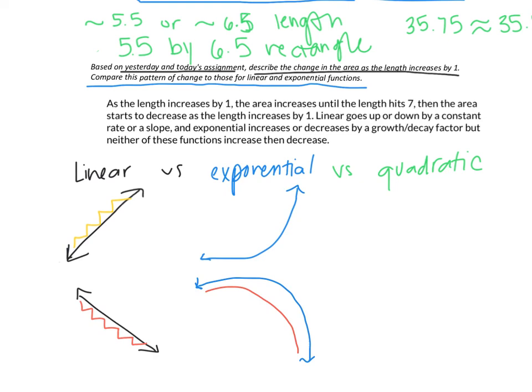Well, with quadratics, we're noticing that we're increasing. We hit a certain point, and then we start decreasing. And we're going to see the same thing if at one point we start decreasing, we can start to increase once we hit that point. You notice that linear and exponential don't do that. And we also can notice that some functions will start to even be more erratic with changes.